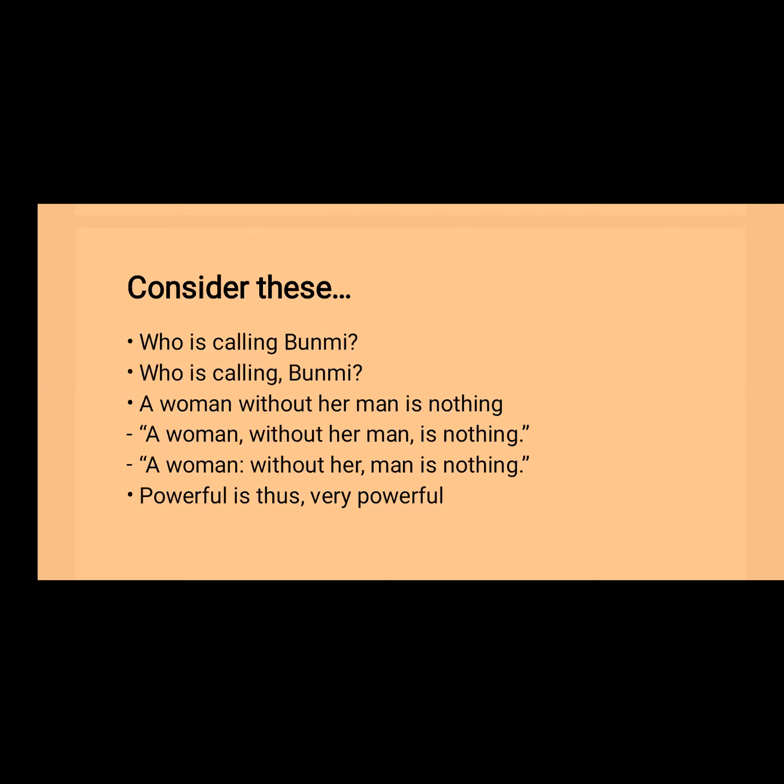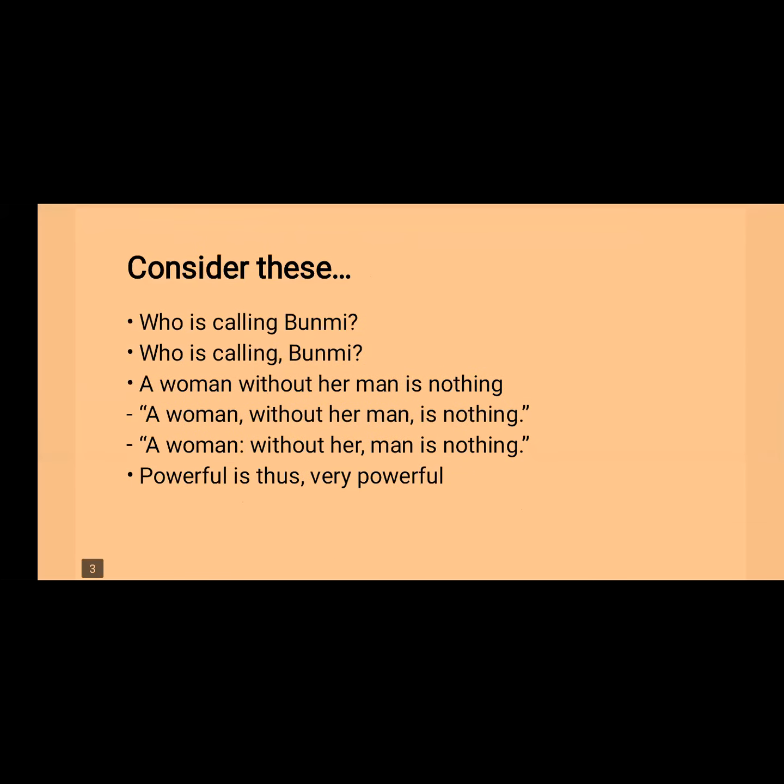But in the second, because of the comma between calling and Bumi, it changes the structure of the sentence. And what you would have is, who is calling, Bumi? This time around, you're actually asking Bumi a question to find out who is calling. Just the introduction of that comma in that sentence has altered its meaning. And that's how powerful it is.